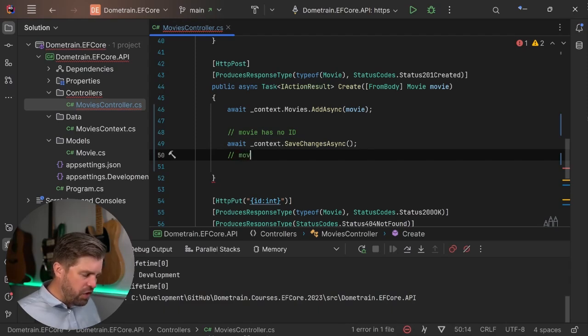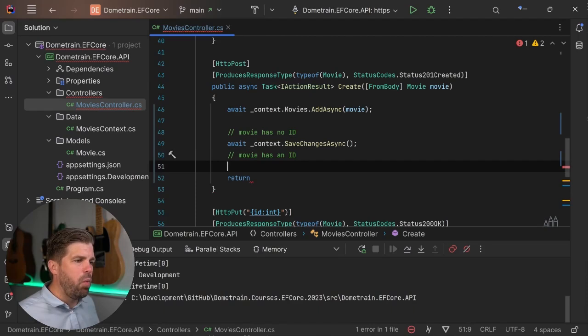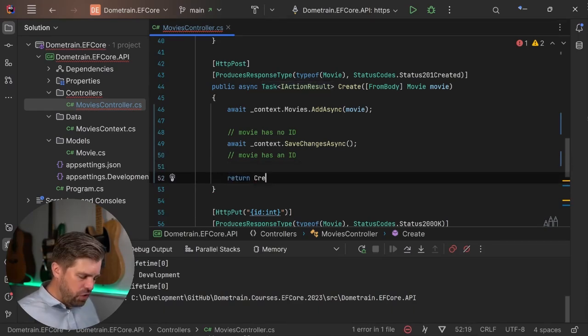The way that works is it'll either fetch it back from the database if the ID gets generated there, or it will be generated in memory if we are generating the IDs on the client side. We'll get back to what that means in one of the future chapters. All you have to know is if you create a new item, after calling SaveChanges, it will actually have an ID. And the way that we do this with ASP.NET, we are going to tell the caller where the item has been created and what it looks like. For that, we use the CreatedAtAction method to do that properly.